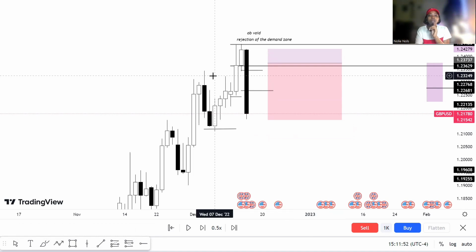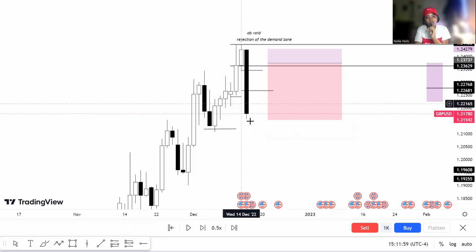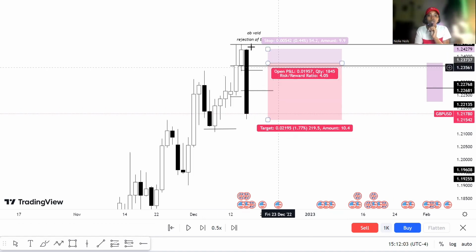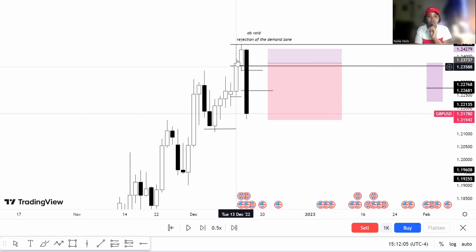Because you've waited. But those who entered early on the order block void are taken out because they think it's a rejection and will shoot straight to the downside. No, it never shoots straight to the downside. It has to first close the orders, which is that candle right there.